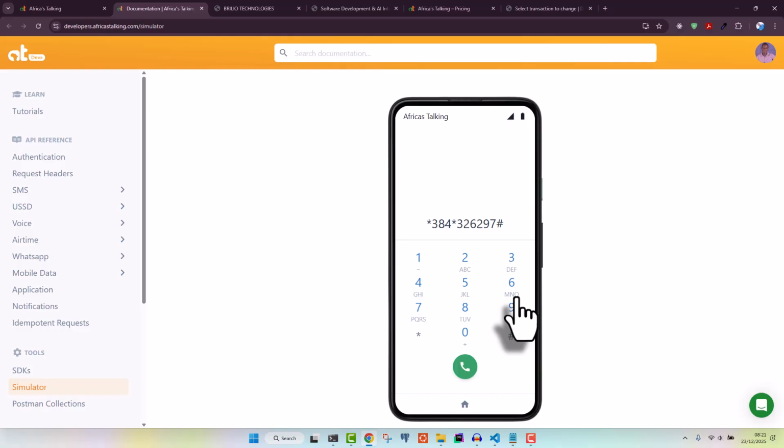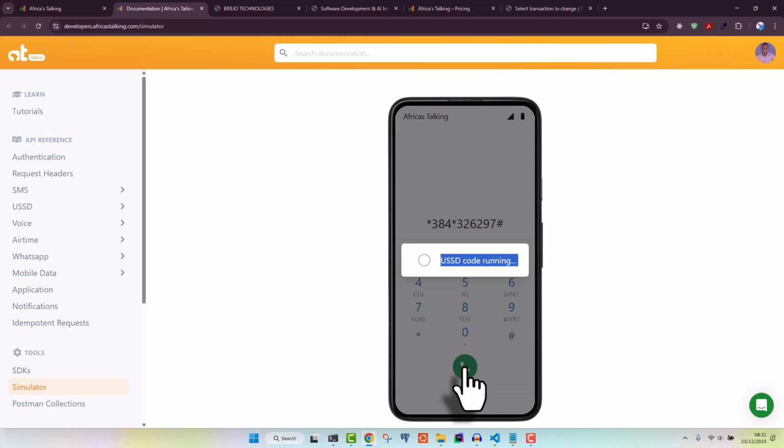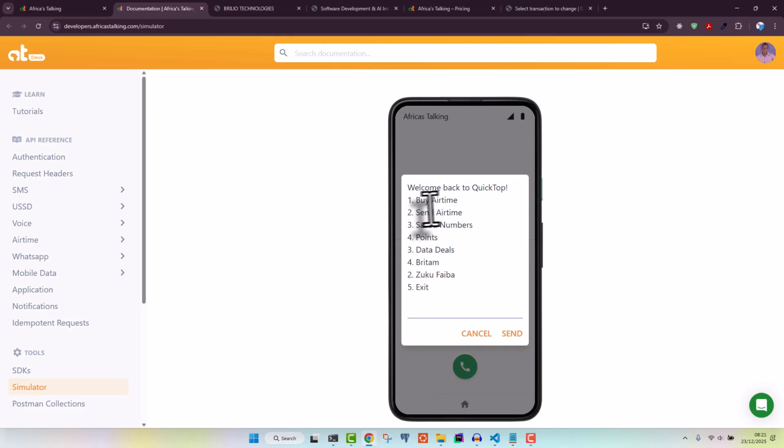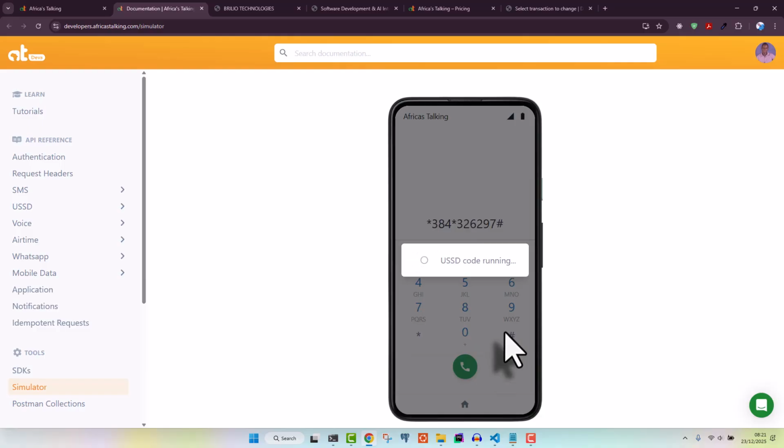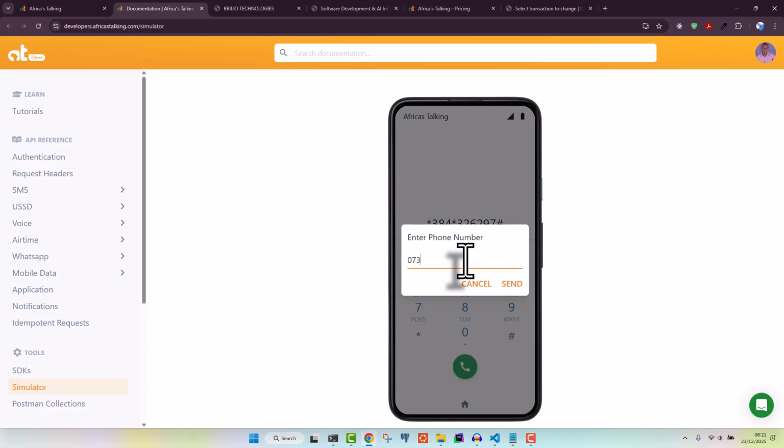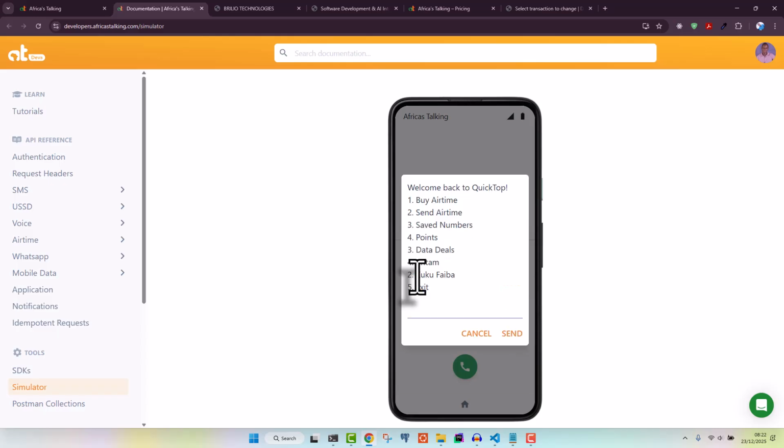It's not only for buying airtime, but you can access a catalog of services here, just like I showed you. You can buy airtime for your phone number. You can also send airtime to another number. So if I were to choose option 2, you can enter the phone number that you wish to send the airtime to. Right, then you will be prompted to enter the amount and just enter your PIN, just like we did. Going to be our course for today.